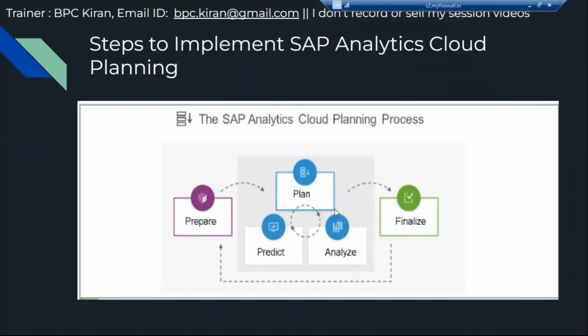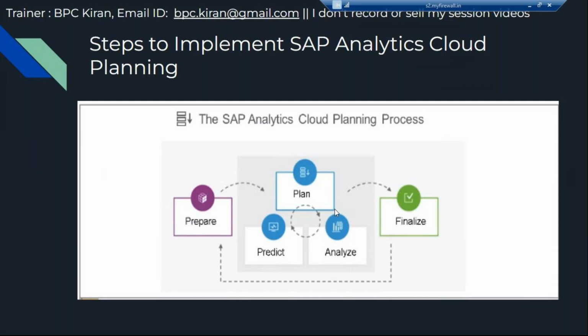So the steps to implement SAP Analytics Cloud planning. Whenever we implement any SAC planning project, first we need detailed requirements. Detailed requirements means what you are going to implement, so the processes you are going to cover should be documented.